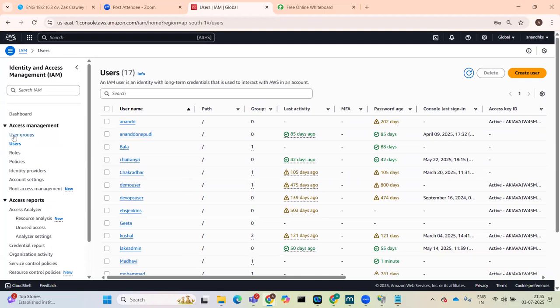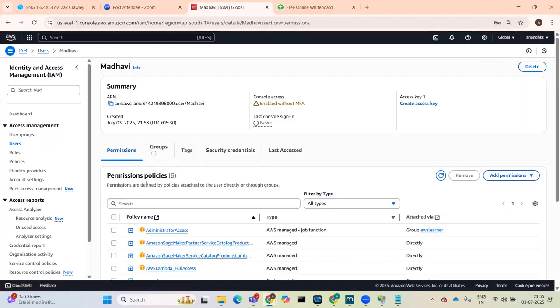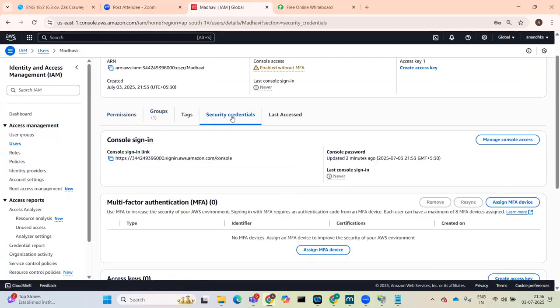Okay. Now we covered user group and user, but in users there is something else to do. Permissions we have given, we know how to create groups, and the end one is the security credential. This is the place where you can set the IAM user login.